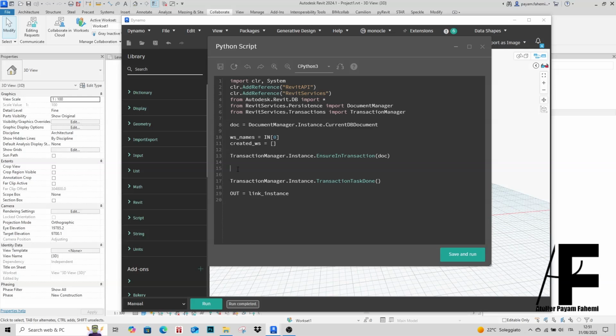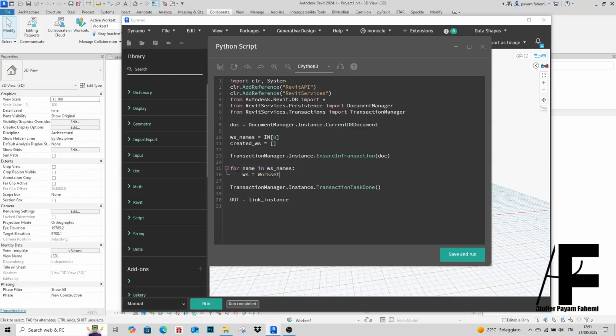I'm going to use a for loop command inside our transaction lines. I'm going to say for name in ws names. Workset, this is the method how you create worksets.